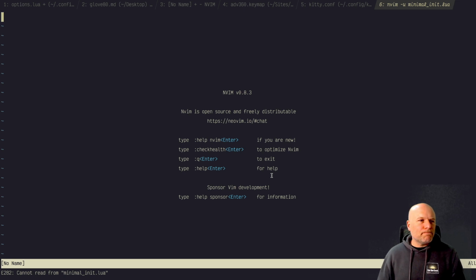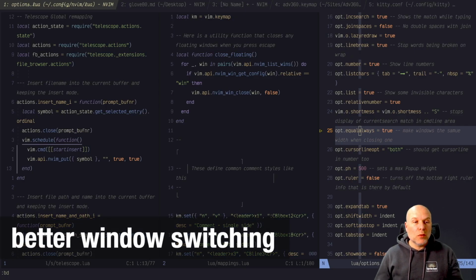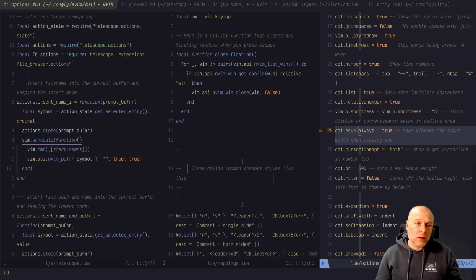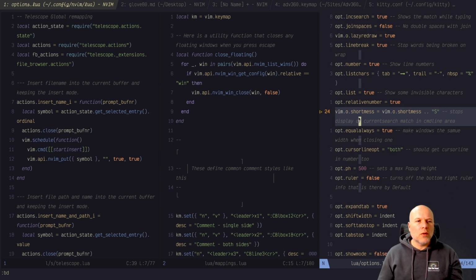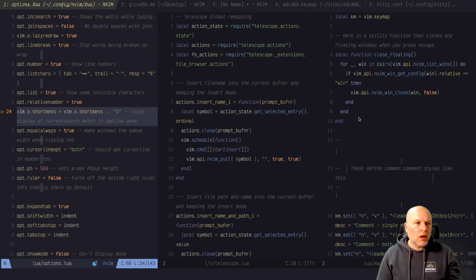Like a lot of people who code, I often like to have two or more buffers split either horizontally or vertically. For me, I like them in vertical splits. And in Neovim, you can either click to move to a different buffer if you've got the mouse enabled, but I find it quicker to do it with the keyboard. The key shortcut for moving around windows in Neovim is Control-W for window, and then the shortcut that you want to do. So in this case, I'm on the rightmost pane here. If I want to go to the first pane, I can do Control-W and then Control-R. And Control-R is rotate, if you like.